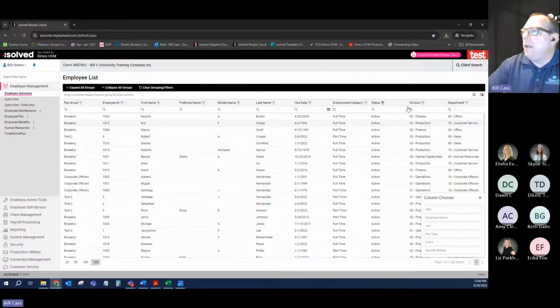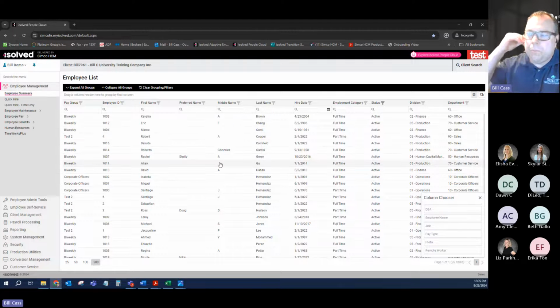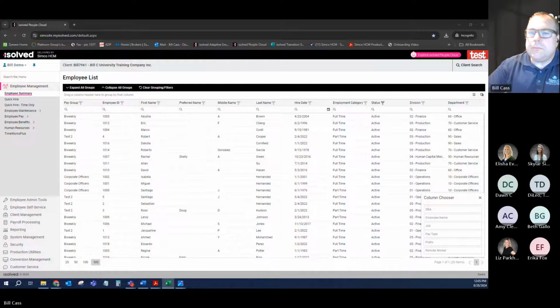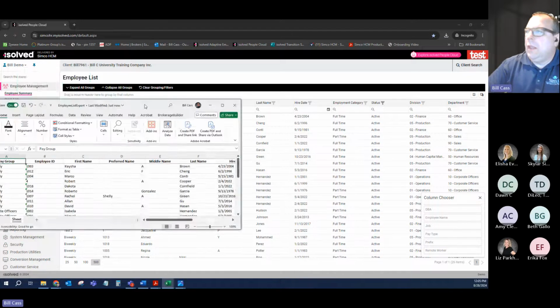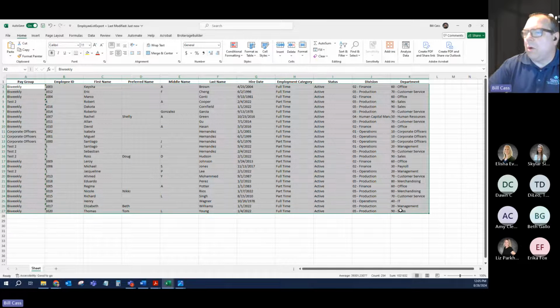And then when you have that, you can click this export all data. It'll ask you, just like normal, for a download. And then what that will give you is an editable Excel spreadsheet that is all that information you just requested.